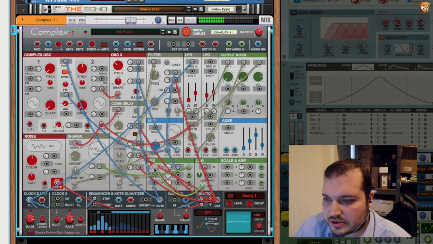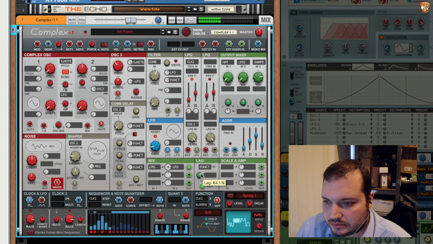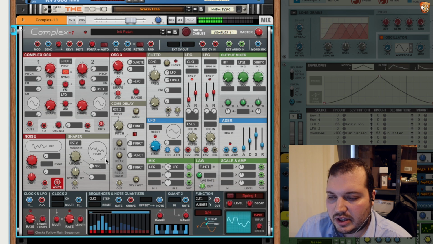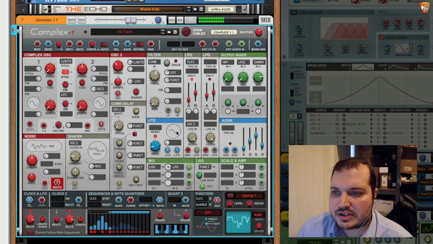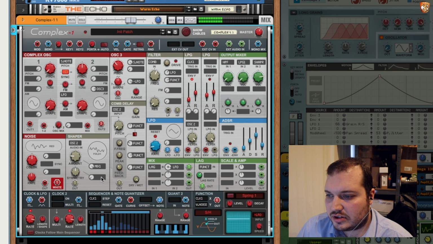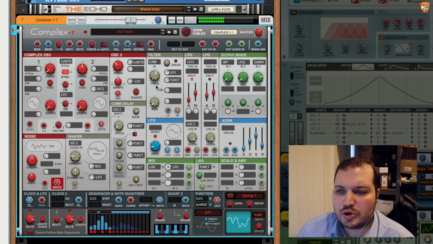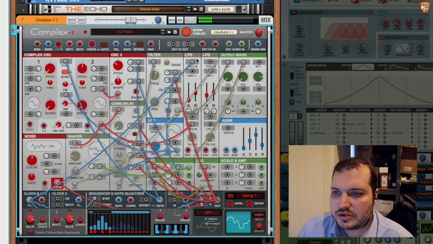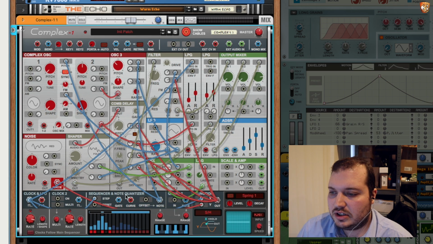So coming out into this mixer again, it just means we've now got some smooth changes, and we'll patch this inverted LFO to the symmetry. Much more aggressive sound. So that's going to come into the second low pass gate, out into mixer channel 3 again, and we'll use this gate rhythm that we've generated to strike.